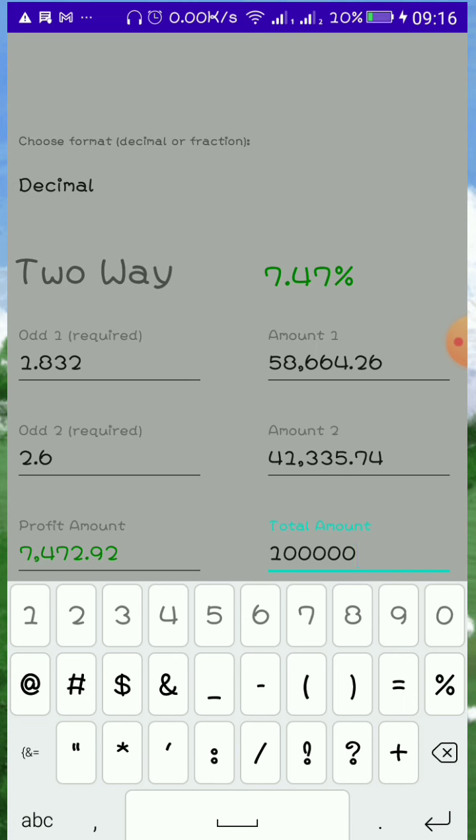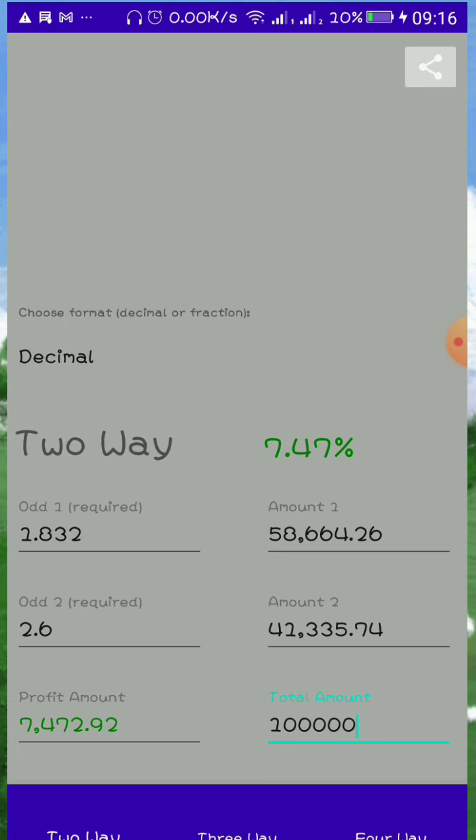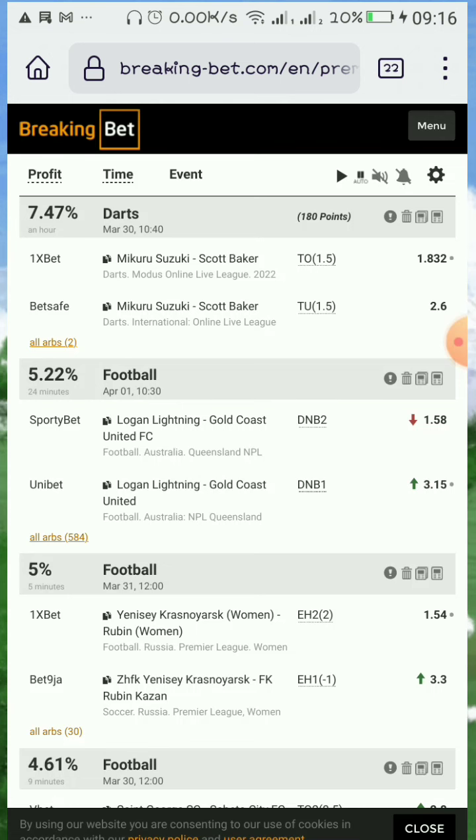The most amazing and interesting thing about this is that there is no chance of you losing, as far as you place your bet correctly. So you just go to 1xBet and place this bet, then Bet9ja and place the under 1.5, and guess what, you make your profit.